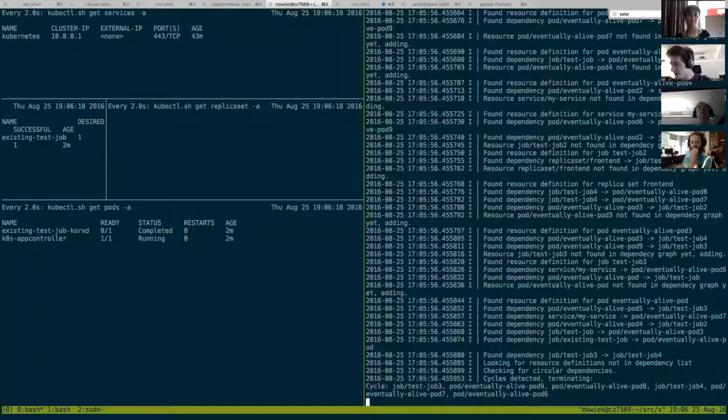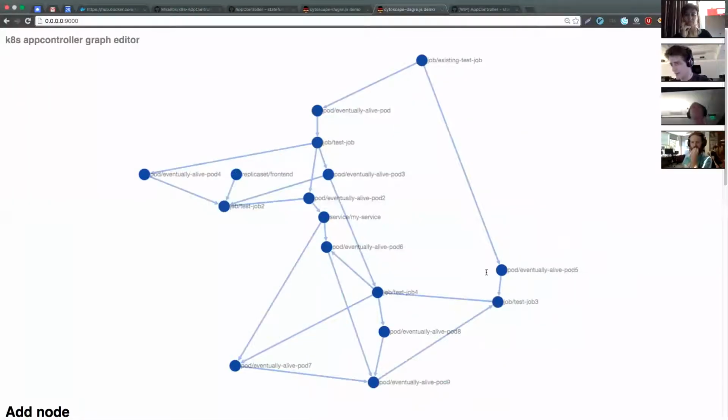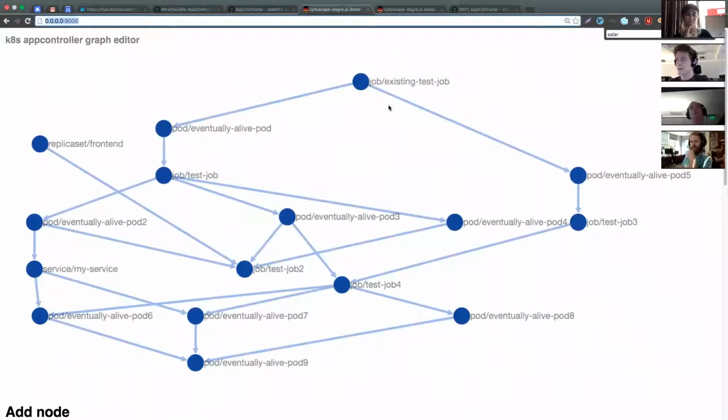Yeah, so we can see that there are cycles detected. Okay, this is a new feature. It wasn't on the last demo. We can see that some of these Kubernetes objects are in a cycle in dependencies. If we see the graph, I will spare you the details. The dependency that is the problem is actually here. This makes the graph have a cycle right here, as you can see. So this is the graph that we really want to deploy.